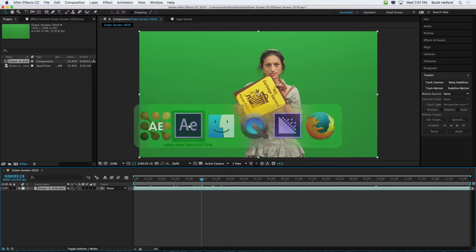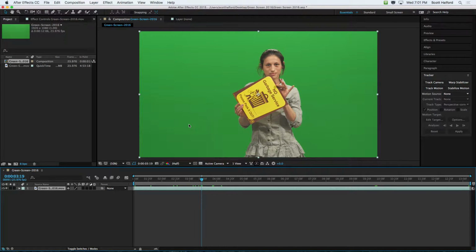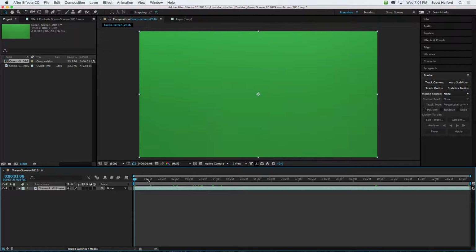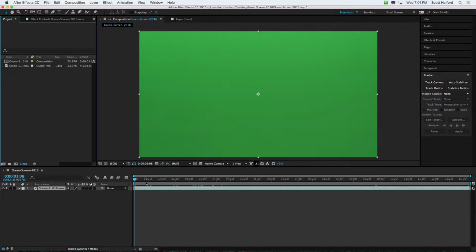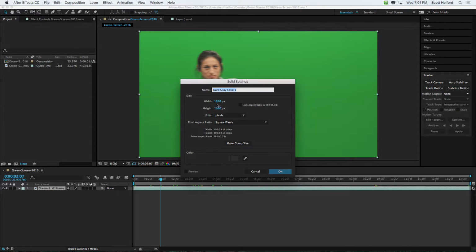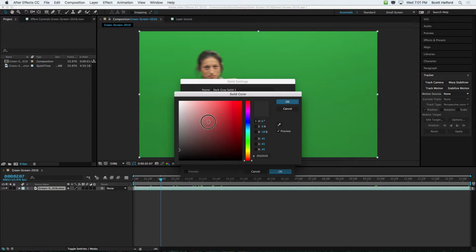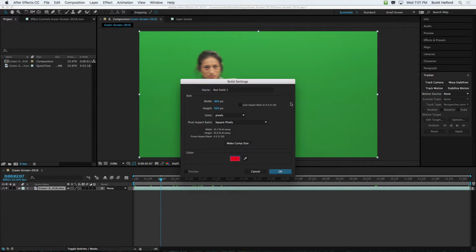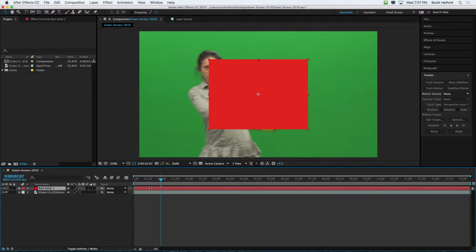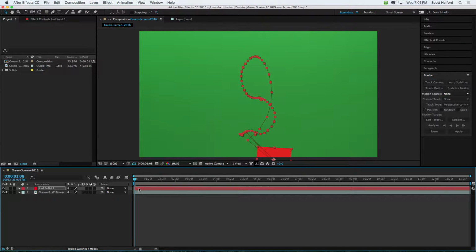Now what I can do is tab back to After Effects, and hopefully right now I'm going to create a new solid, Command Y. I'm going to make this 800 by 600. It's arbitrary. And I'm going to make this solid a really weird color, one that I would never use. All right, now with that solid selected, I'm going to hit Command V, and that'll take all that stuff that I copied to the clipboard from Mocha, and it'll paste it there.